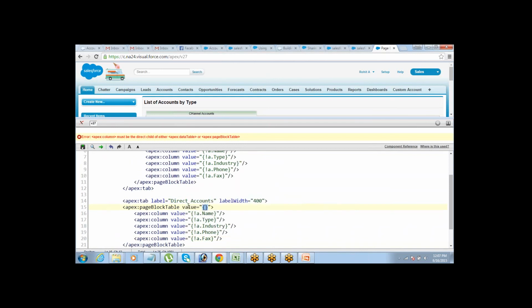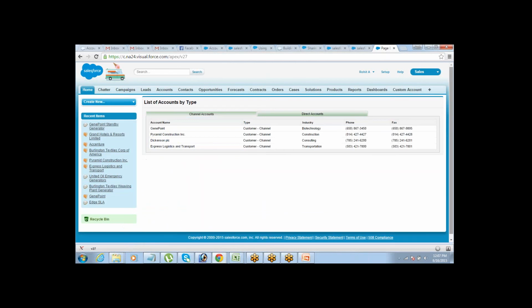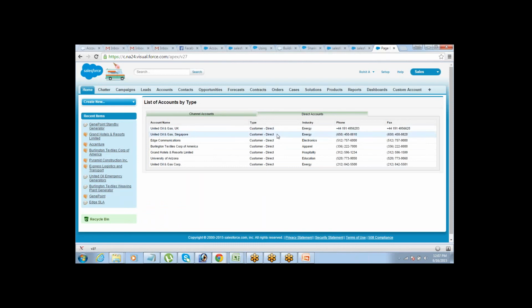Value can be direct accounts and variable can be a. So now we have created two different tabs. The moment you click on a tab, you get to see the channel accounts, and the other tab shows you direct accounts.